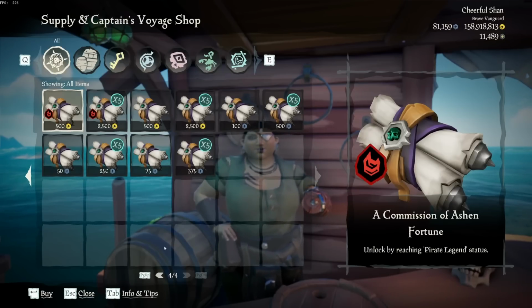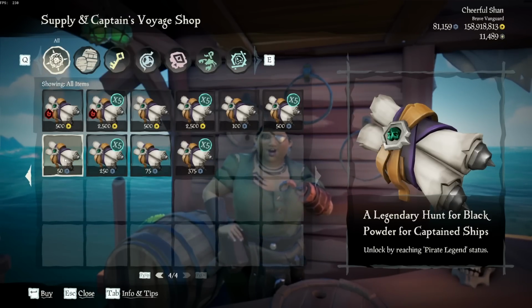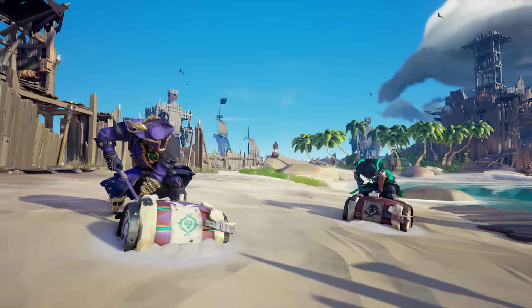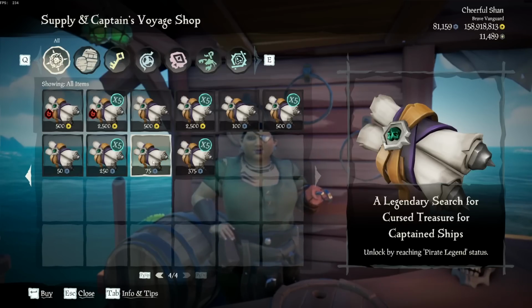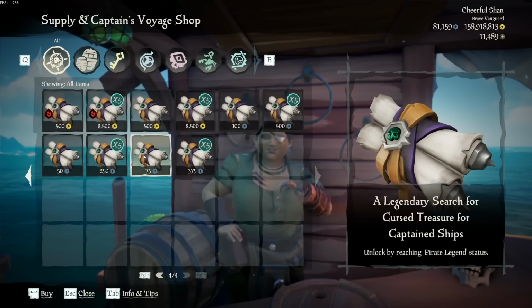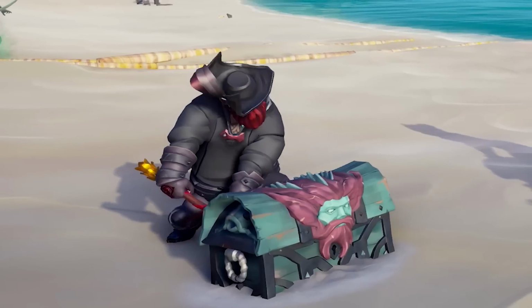There are also 2 other Captain's Voyages for Pirate Legends only. A legendary hunt for black powder for 50 doubloons sends you to a fort and has you dig up baby kegs, firebomb crates, keg of ancient black powder, and more, while a legendary search for cursed treasure for 75 doubloons will send you off to collect the chest of 1,000 grogs, chest of rage, and chest of sorrow.